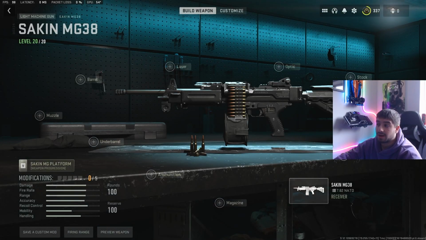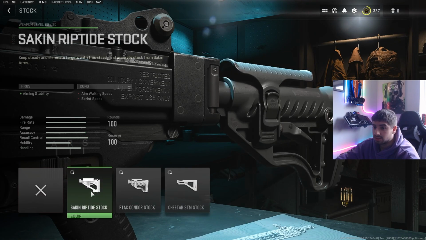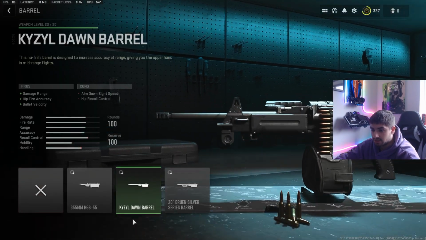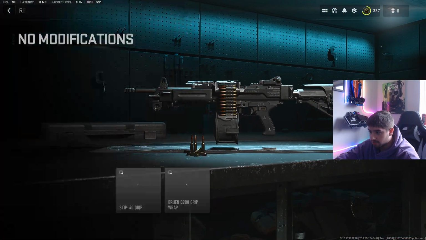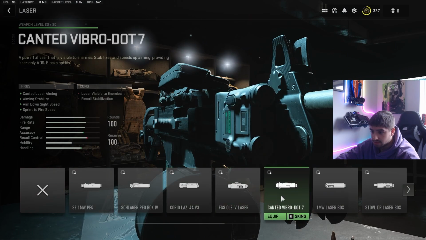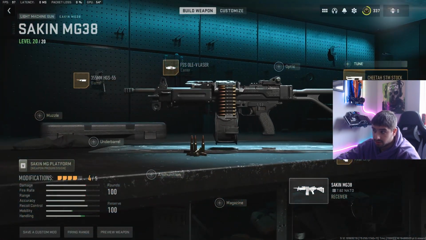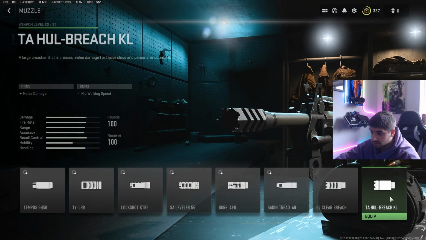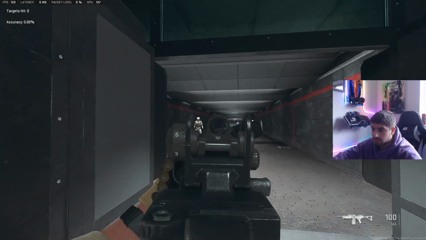But what I would say about LMGs is make them the most ADS you can. Just put everything that will do ADS onto them. So like the shortest barrel, and I think on something you could decrease the mag size and that'll make it higher ADS. So just do that. I'd probably put sprint speed on as well. Maybe a muzzle to reduce the recoil, the recoil going left and right, vertical and horizontal.